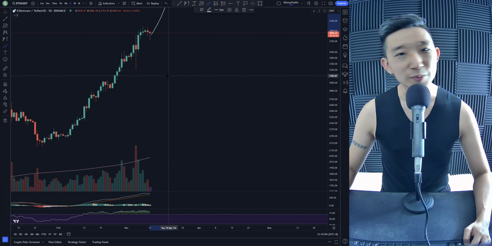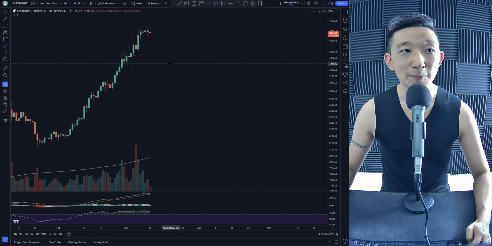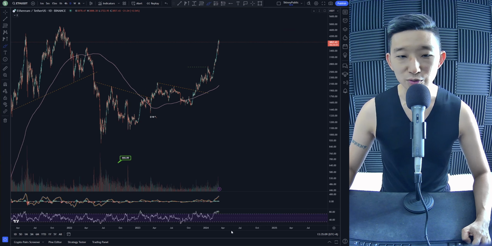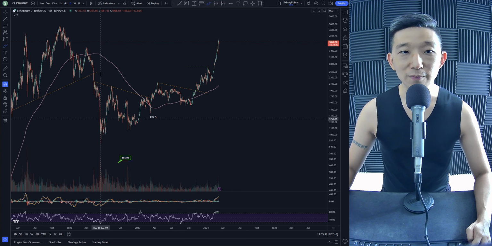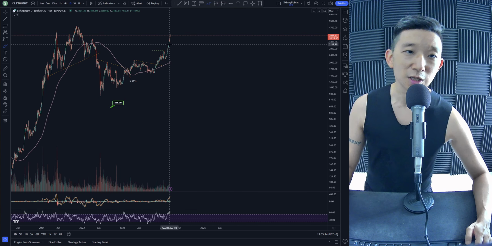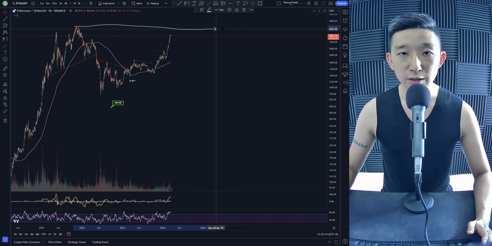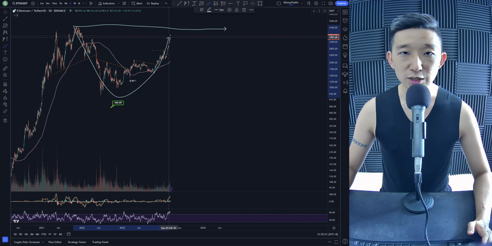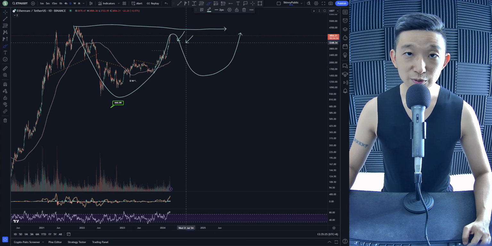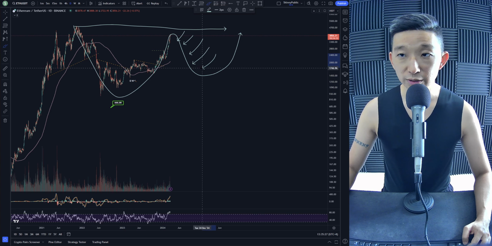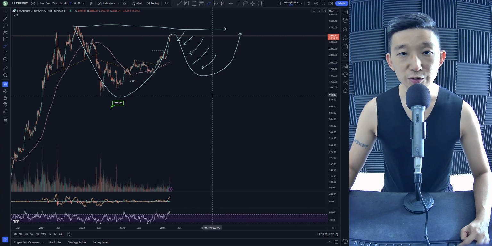So more upside, yeah, potentially for Ethereum. But how much more? Again, we're not too sure. All I know is we're already severely overbought and the end may not be too far away. And even when the retrace comes, I'm not too sure what kind of a retrace we're going to get. Are we going to remain under the highs? And if the retrace does come, could it be a second valley in the making? If this comes, it's going to be brutal though. It's going to drop back under 2000 again.